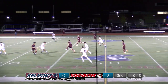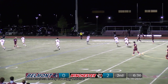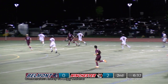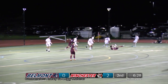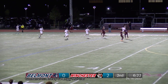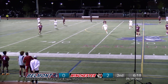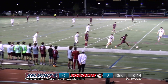And it's over. Owen driving in, gets it to Lawrence. Plays him, cuts it back. Owen, still with it, and he just can't. That could be a penalty. Controversial call from the referee. Good block by Sajal Kankre there. Nikola Stefanovic, number 21, with the ball. And good defense by number 11 from Winchester.